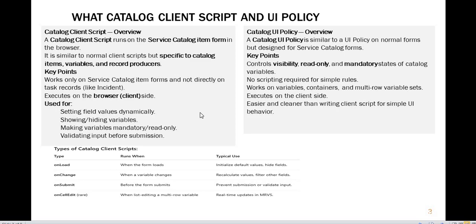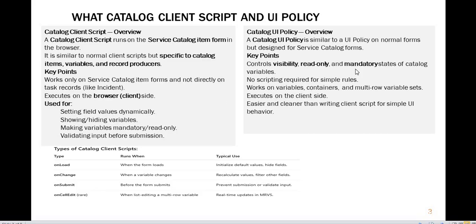Validating input before submission of the form, we can still use it. For some of the use cases, we can still use the UI policy, like if we want to make it mandatory and read-only, we still can use the UI policy. But what if we want to do it for multiple fields at a time? At that point of time, we can use client scripts.